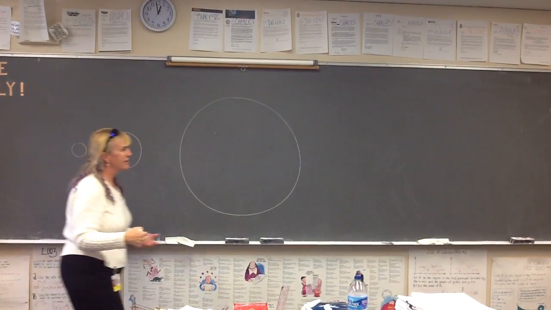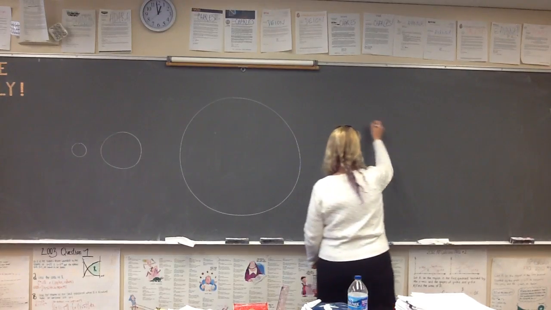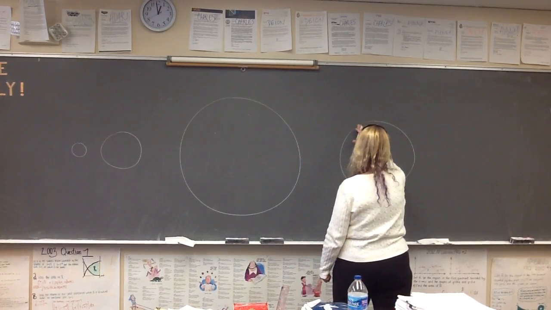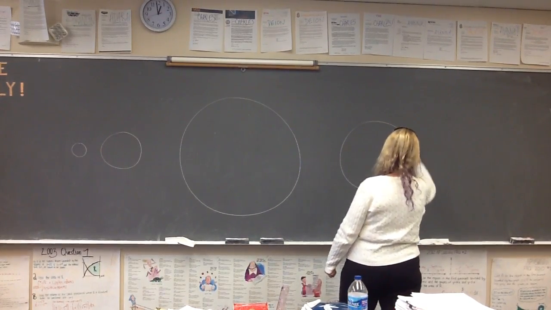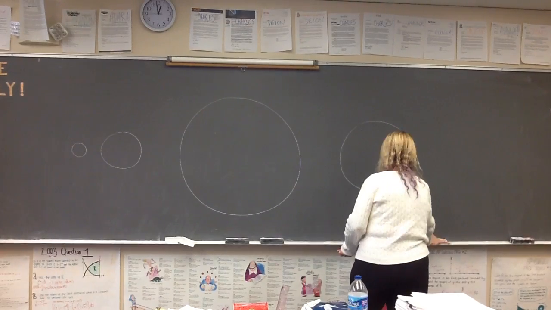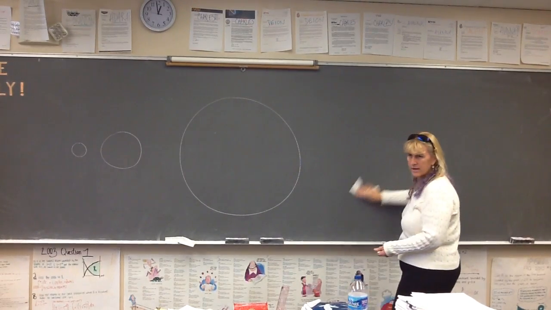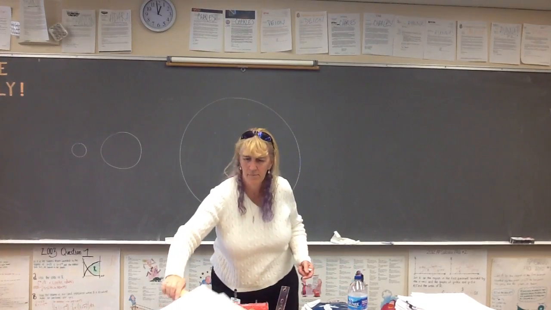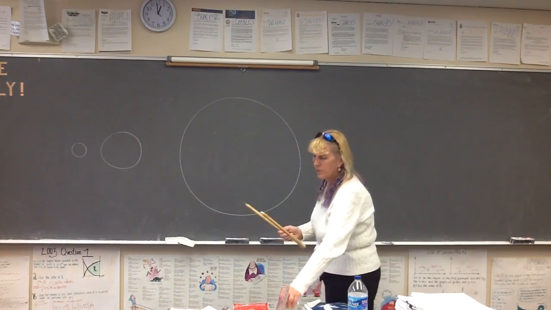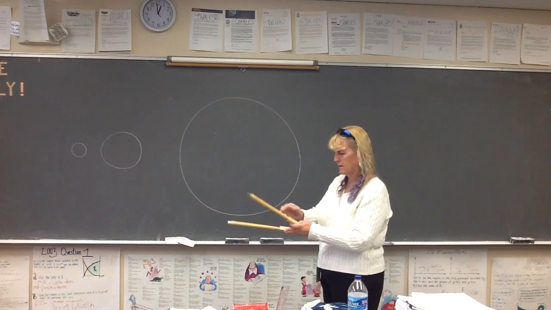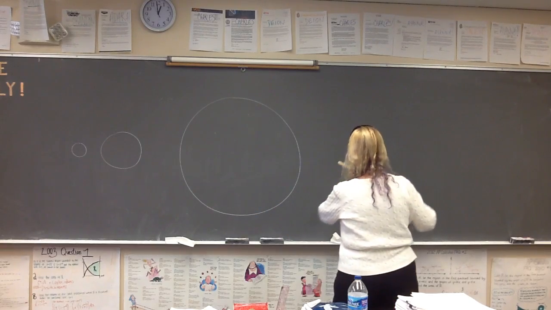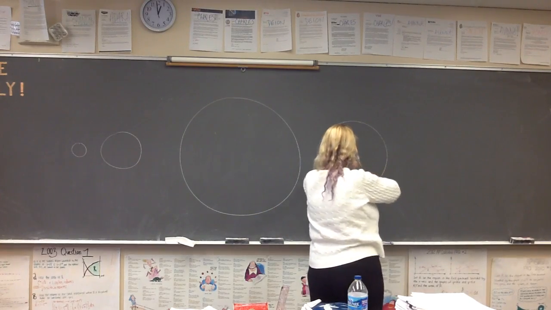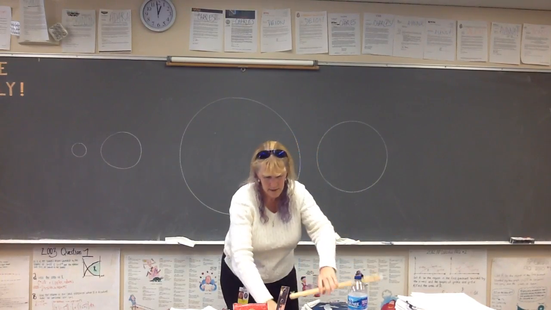Alright, so I think I'll go over here and I'll put something in the middle. Something kind of like this, okay? That looks a little lopsided, doesn't it? Not too bad. So, if I wanted to be really particular, I could just grab my little circle maker, open it up a little bit, make sure it's tight so I don't lose it, and draw myself a circle. Okay.